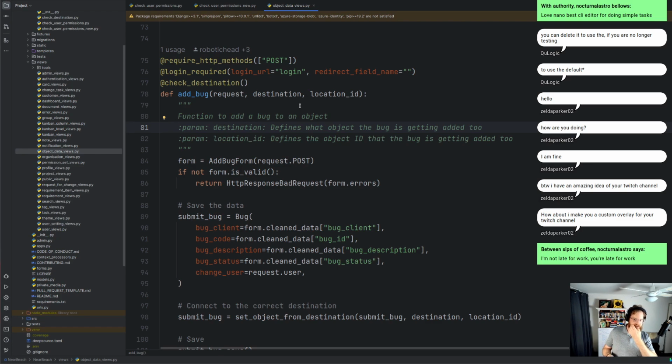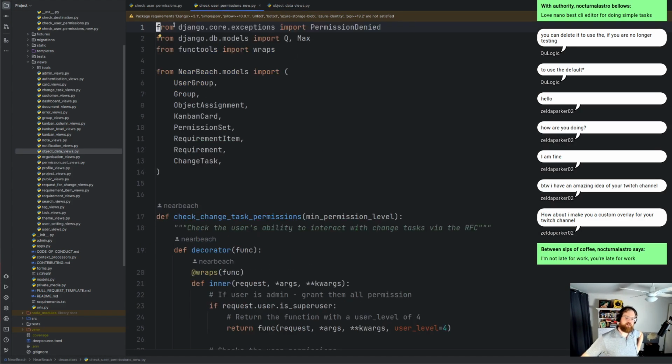And that should give us an extra 5% on our unit tests for the back end, which will be nice. So yeah, we just got to remember how we do this. Oh, all right, I started doing this with the check user permissions new.